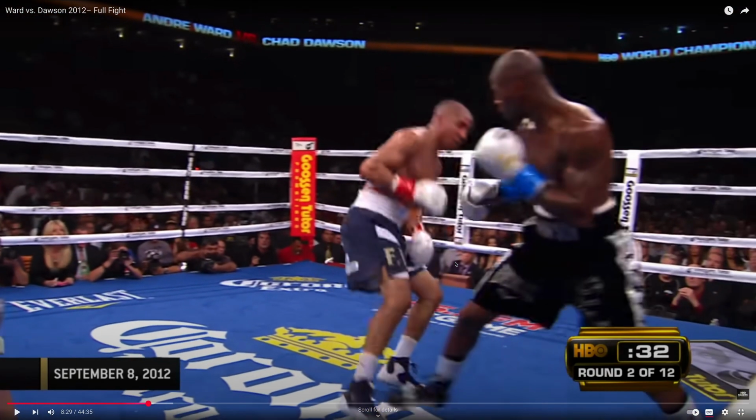If you notice, he went high with that first right hand, but it came from a low position because his first jab gets him high. The second one gets him low, and he's loading from that low position to get into his next punch. Or he's going straight into a jab that's going to bring him to that low position where he can load to get into that rear hand, which is his right hand for him. That's what he did in this engagement.